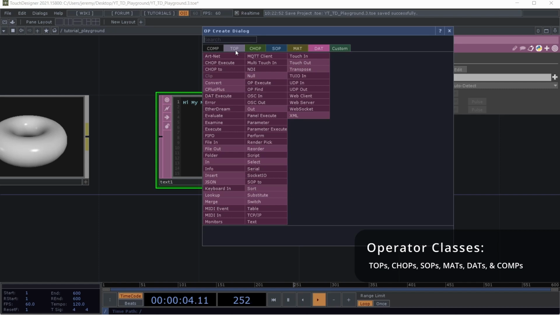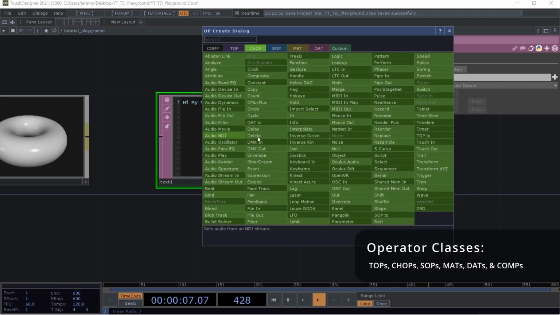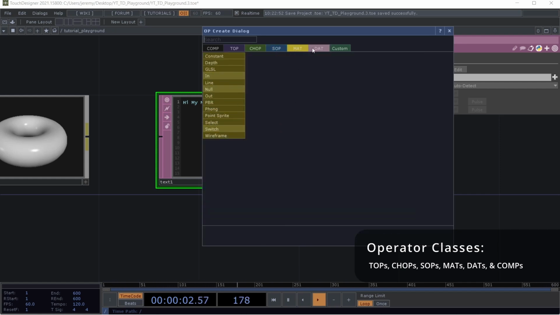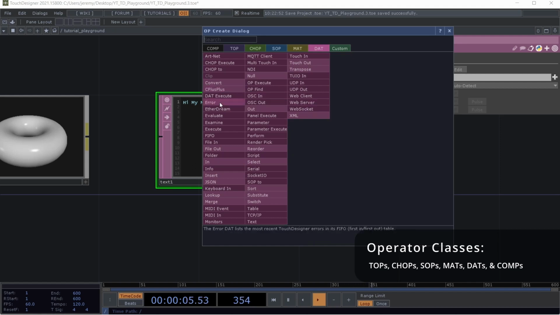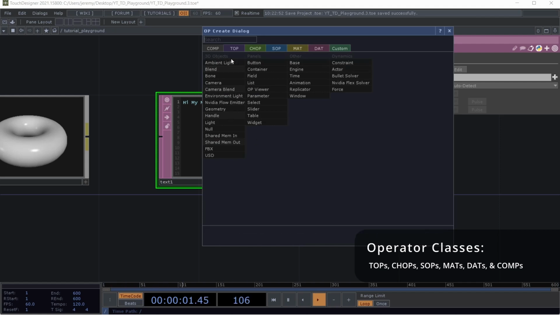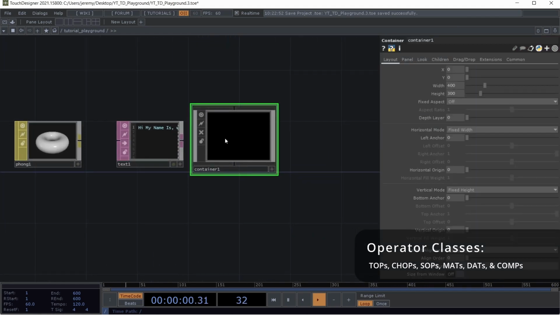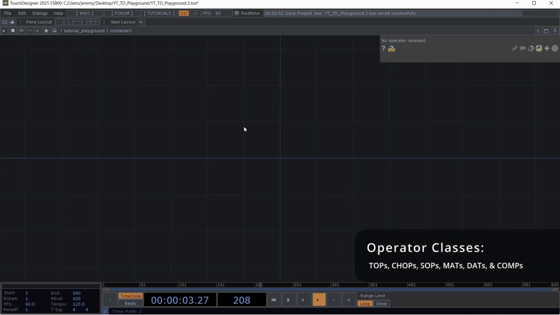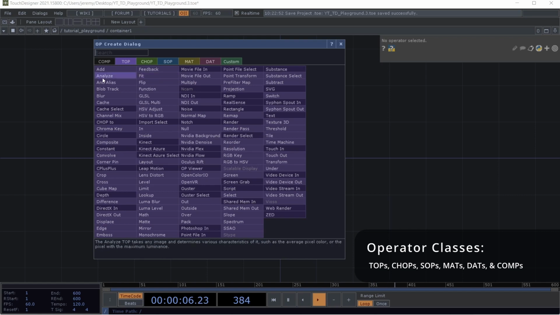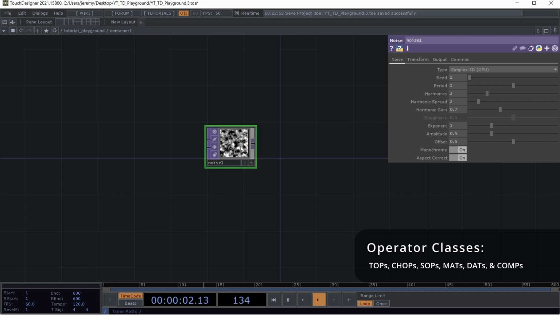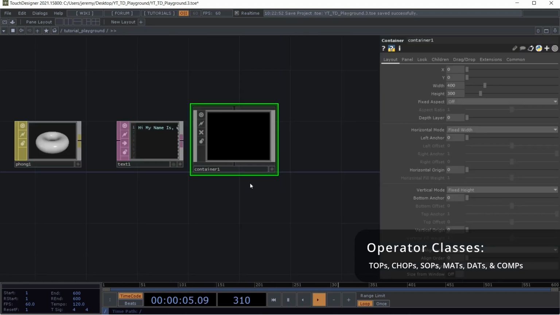One more? Nope. Yes, one more. Okay, so we got our textures covered; channels, think sound and numbers; surfaces, think 3D objects; materials, think painting 3D objects; data, just think text right now. If you've never coded before, that is. If you have coded before, think coding. And then composite, which is a very special class. We'll get into all that later, but let's grab another container and drop it on here, and you'll notice that if we double click, we can jump into it and actually start building more stuff in here if we wanted to. We don't want to right now, but if you want to throw a noise on there, you're perfectly welcome to.